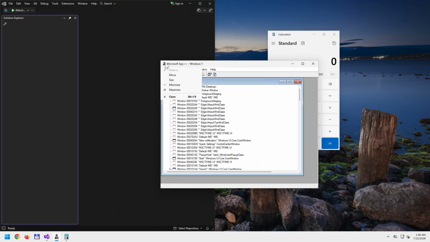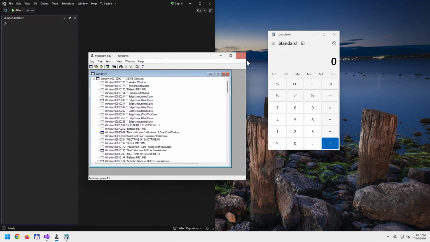The icon, the title bar menu, which you can get to by clicking on the icon, or if you right click on the window title bar.